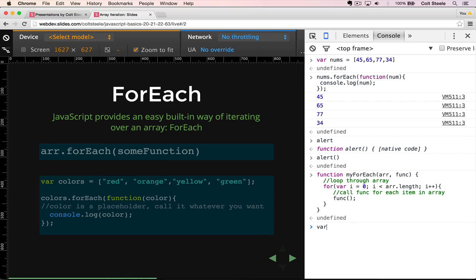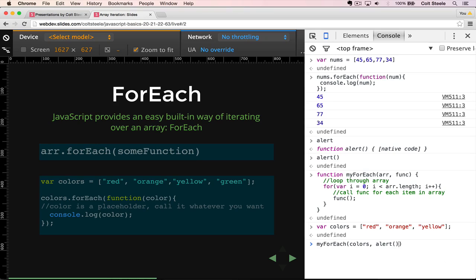So I'm going to define an array called colors, our favorite, my favorite at least, red, orange, and we'll just stop at yellow. So 3 items. And then I'm just going to call my ForEach and pass in colors as the array. And then I'll just do alert.